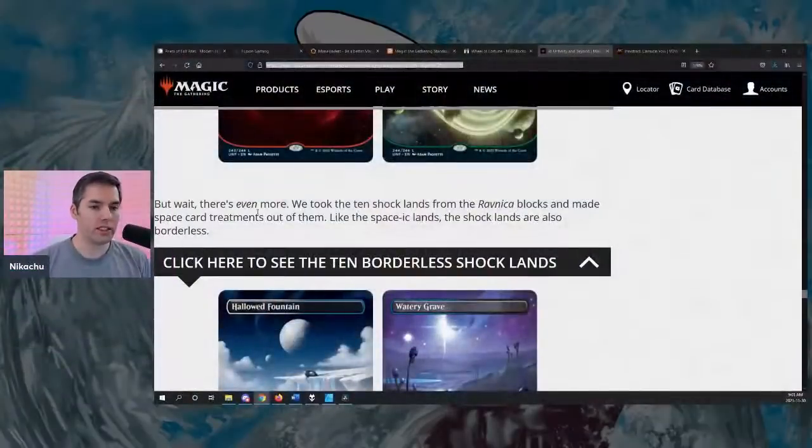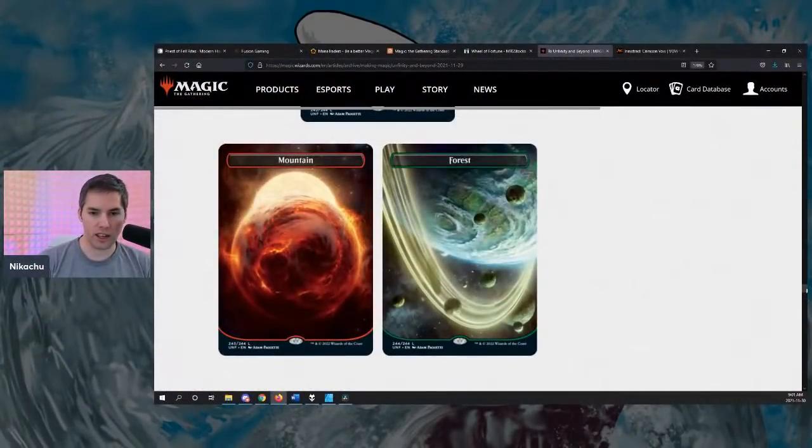Well, we all know the Unsets from the past. What are they known for? Silver borders, but also beautiful lands. That's right, you know the beautiful lands. The gorgeous art. In fact, one of my favorite arts is actually from the Unsets.